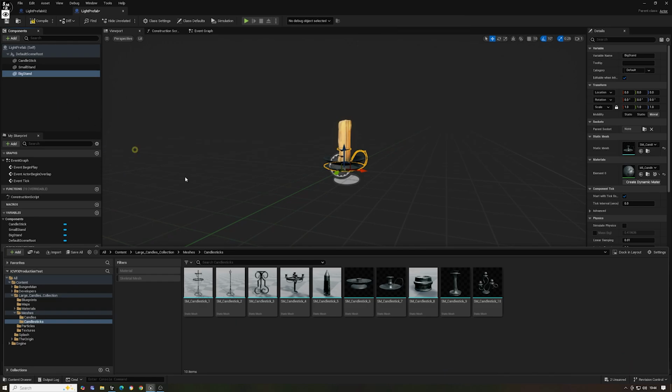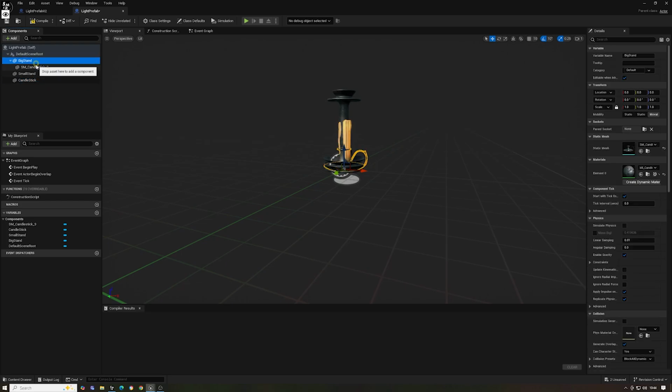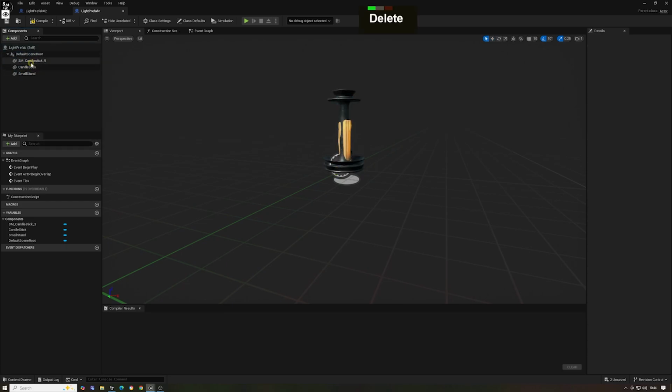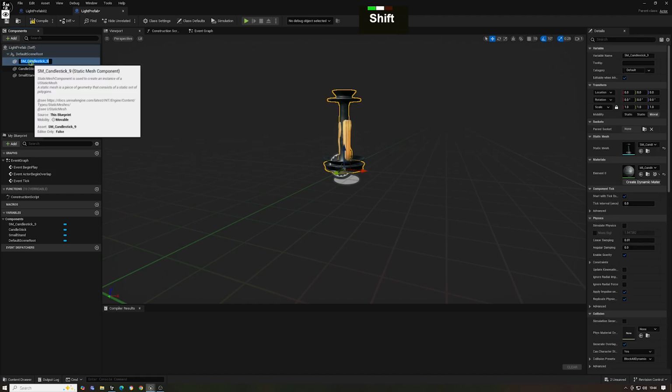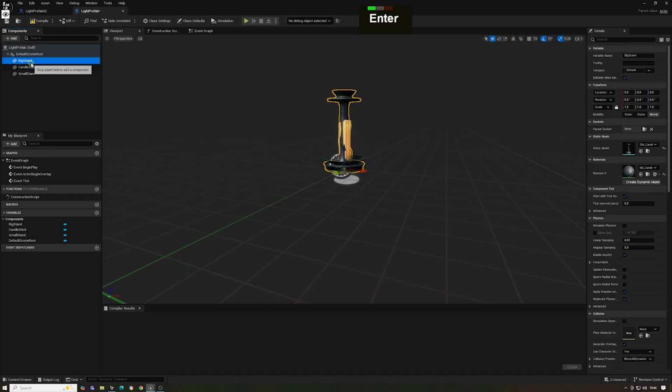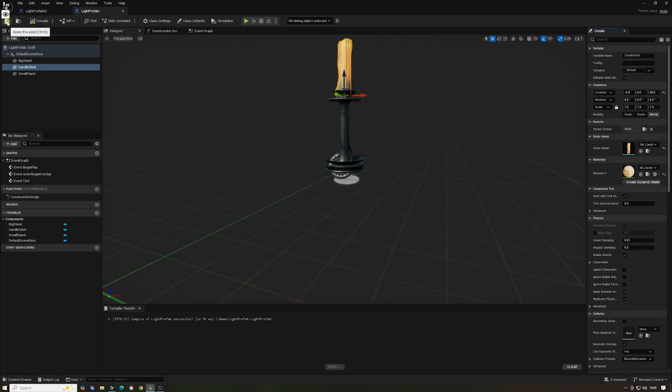Yes, I did. I actually want this one. So let's put this here, attach, delete the big stand, and rename this to big stand. There we go. Now, the first thing we want to do is push this over to 36. 36 is our default state. So let's click compile and save.